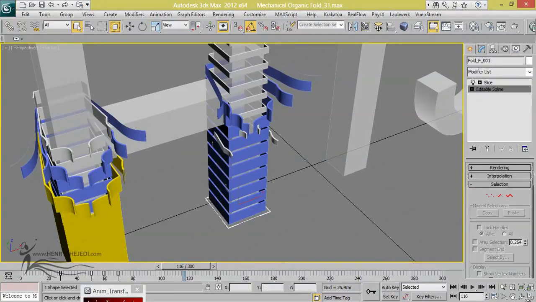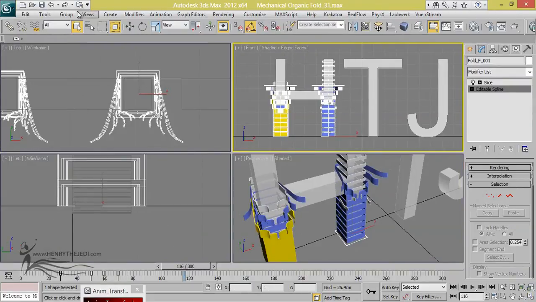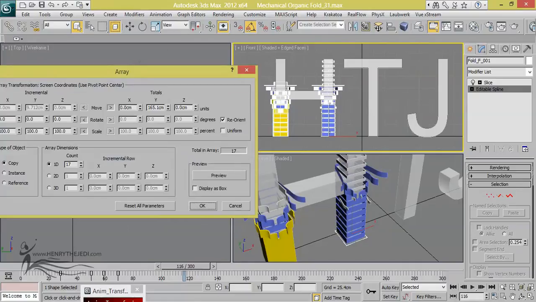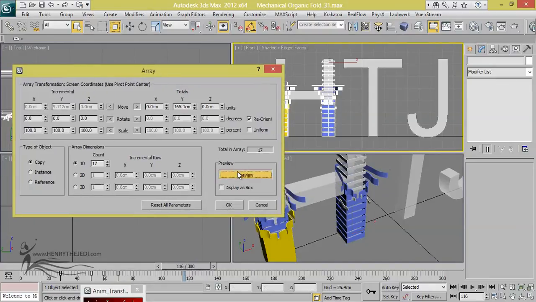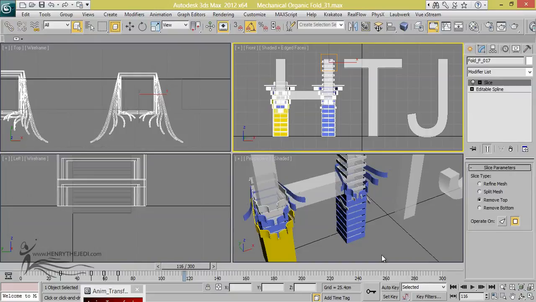Go to the front viewport, tools, array. By the way, you can create an array in any viewport, but I find the front viewport much easier to work with, because the perspective doesn't always give you the precise height as to just how tall you are making the array, okay? Click on preview, of course, and click OK.